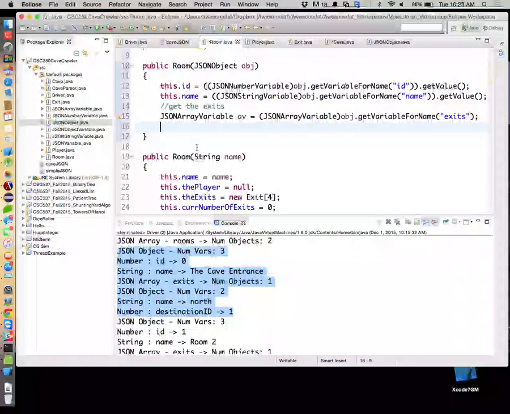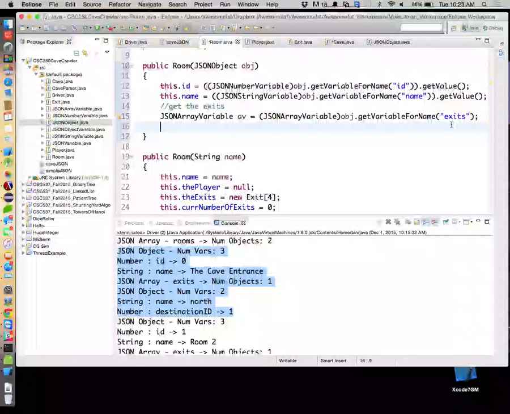So even though the variable names will be different, just like ours are different, we have ID and name and exits here. Over on the cave side, we had start room ID, and then we had a variable called rooms. The same thing's going to be true if you start dealing with third-party APIs pulling in information about current weather.